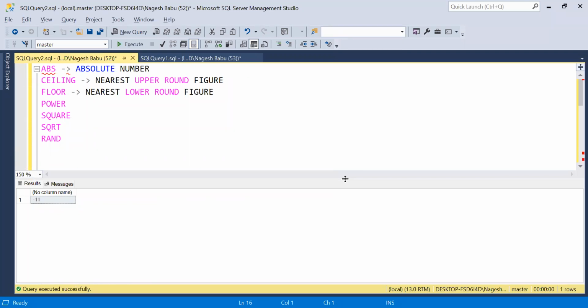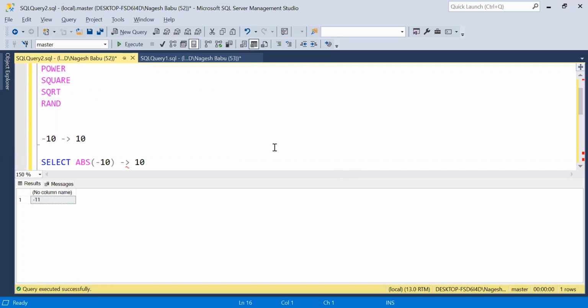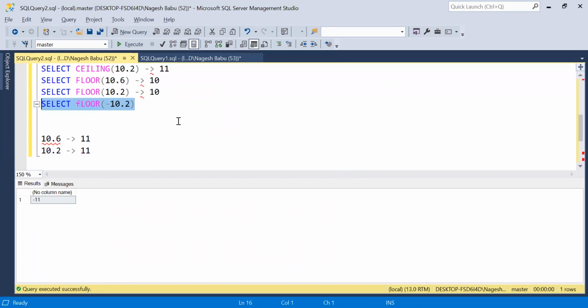Minus 11. What it actually did, let me explain. Whatever value we pass in, it just goes to the nearest lower boundary. So minus 10 point something, whatever the value is, its nearest lower boundary is minus 11.